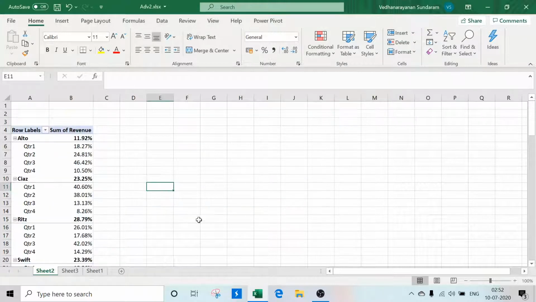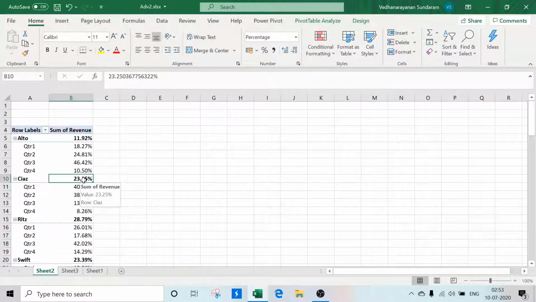Initially we started off with a very simple example of having a product and the revenue, and next we have done how we can showcase the revenue in percentages rather than just showing the numbers. And in percentages we have seen how to have a percentage of the grand total and how to have a percentage of a particular row item or a particular sub item, each and every product as well.